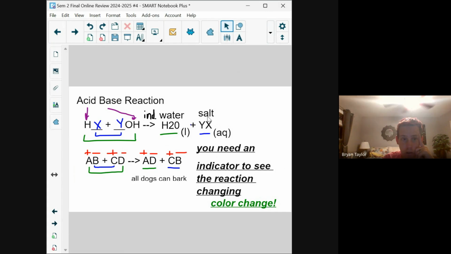They make water and salt. You can't see the color of this, or you can't see a reaction, because that's clear and that's dissolved. So you won't see if these are working or not. You need to add an indicator to see the color change that tells you which one's winning. You put them together just like you do a precipitation. That's a great thing to review.